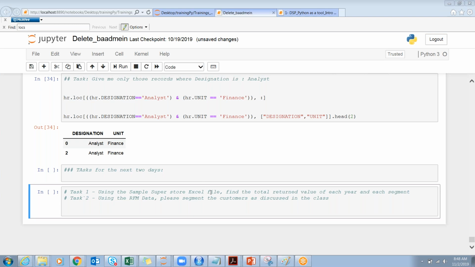Moreover, the problems are still not going away from your track. The Excel file you are supposed to use in this case will have three sheets, not one. It would have three sheets called order, return, and people. If you directly use the function called read underscore Excel, even though you have searched Google or somewhere else, you would be able to read the data. But the question comes, that function will only read the very first sheet. How would I be able to read the remaining two sheets?